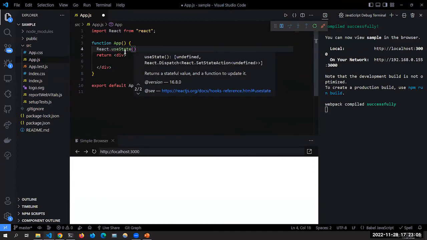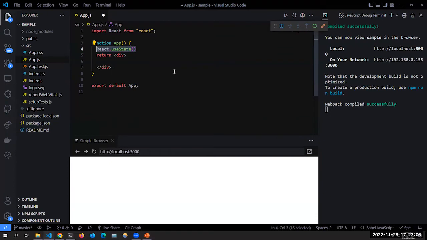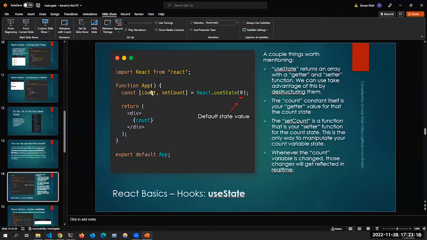And what is useState? It's kind of hard to explain just by itself. useState pretty much gives you a getter function and a setter function, kind of like encapsulation in C++. Pretty much you have a private variable, and you have a way to manipulate that through its member functions.